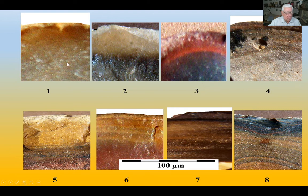Now some words about patina. There are pictures of various flints near the surface, and we have a scale of 100 micrometers, and it's seen that this color patina is localized mostly on the surface of the flint. Inside, flints have another color, and it's well seen that some flints were patinated in stages, and because of this there is a kind of lamination of patina, etc. How does this process develop?